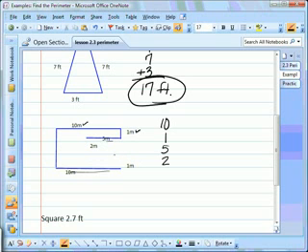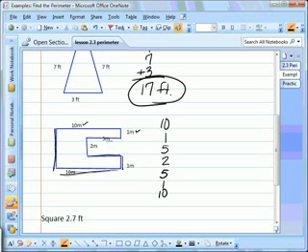See this right here? It doesn't have a measurement, but we know, oh my goodness, we just lost our line, there we go. But we know that this side is the same as this one up here, so we're going to have another 5. We go down this side and get a 1. Across the bottom and we get a 10. And we go back up this last side, and again we don't have a measurement.